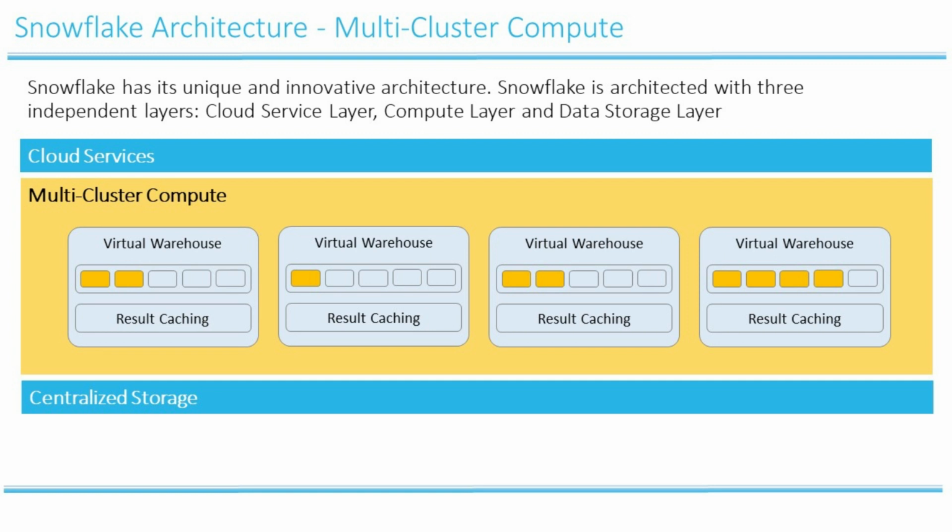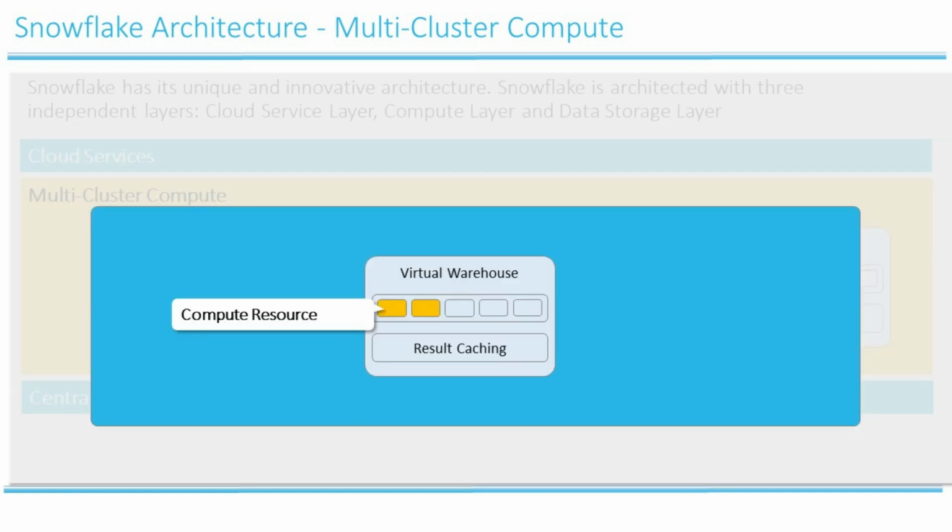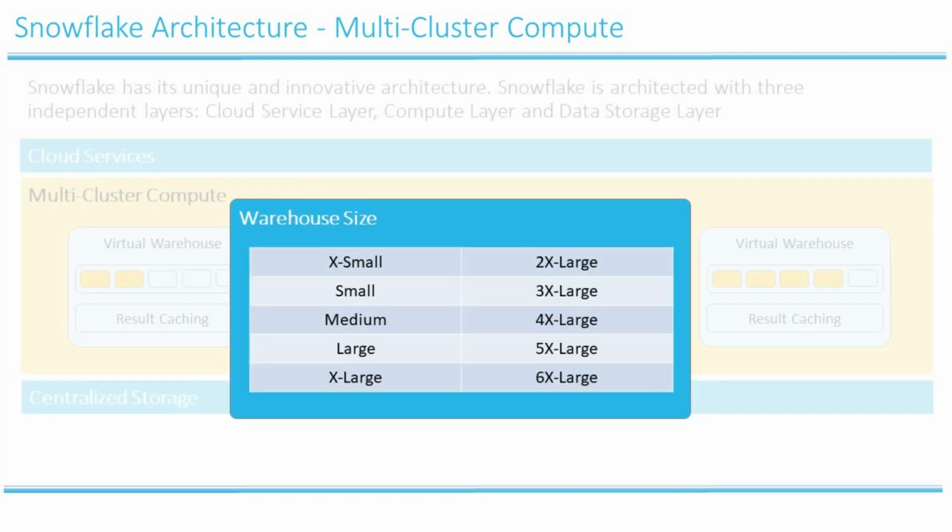In Snowflake's architecture, the compute layer plays a crucial role in processing and executing queries and workloads submitted by users. The compute layer is responsible for dynamically allocating and managing the computational resources necessary to perform data processing tasks efficiently. In this diagram, you can see we have four data warehouses defined with different sizes. A virtual warehouse is a cluster of compute resources used for processing queries and performing data operations. The size of a virtual warehouse determines the amount of computational power available for processing queries. Snowflake offers different virtual warehouse sizes to accommodate various workloads and performance requirements.